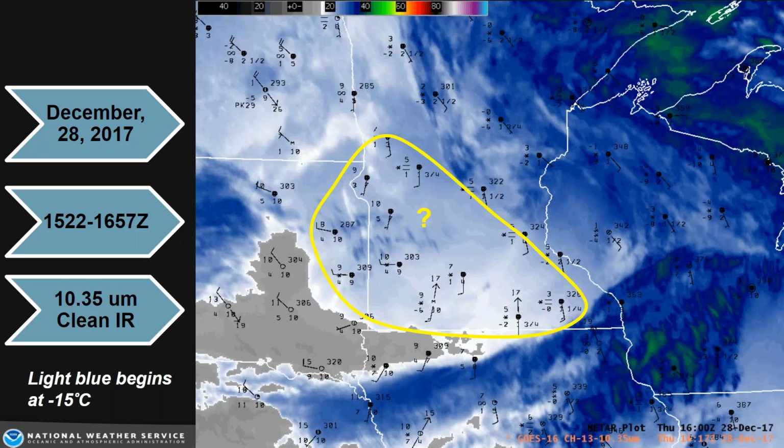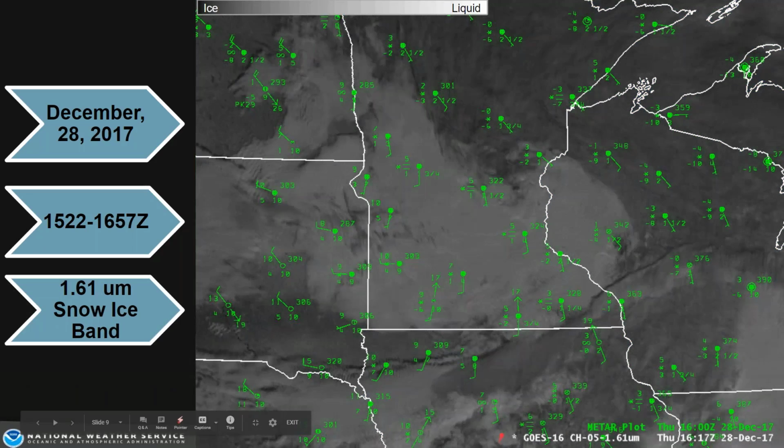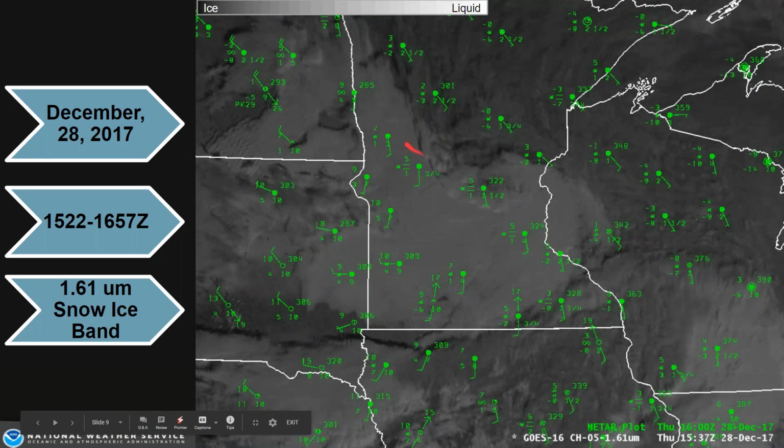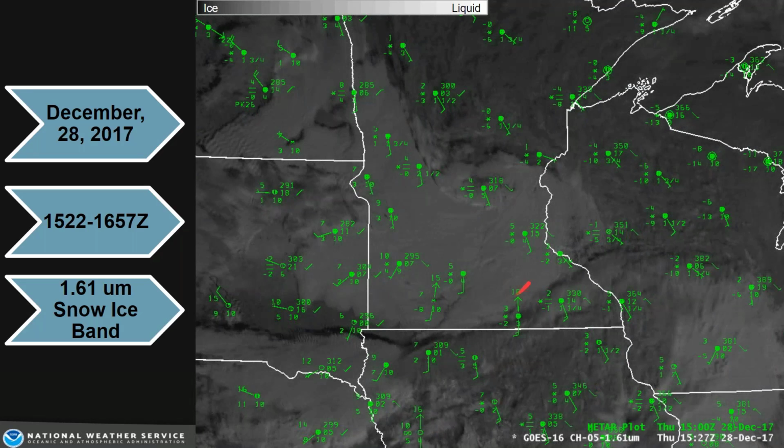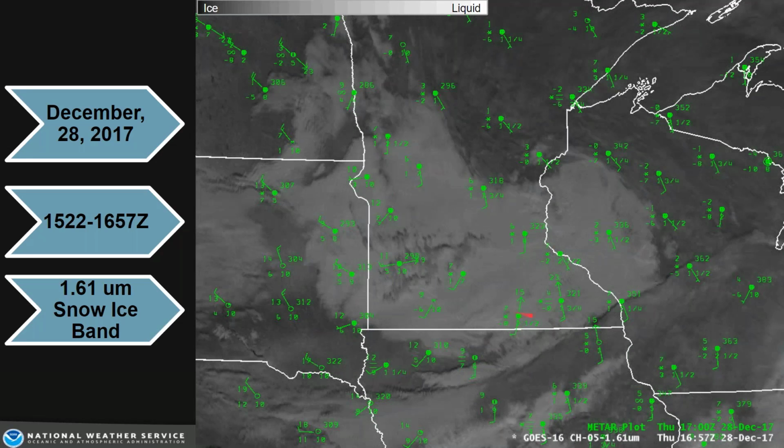And so here's one of the big reveals. Here's that low-level stratus stack, and we're in the daytime, so we can get a good sampling of the snow ice band here, the 1.61. And again, a reminder that the lighter colors are liquid and the darker colors are the ice. So you see definitely to the north of the circulation, in the deformation area, you've got deeper, colder cloud and ice top clouds. But in this entire stratus layer, you've got what the satellite is sensing as supercooled liquid. And that maybe doesn't fit a conceptual model that you had in your mind for this air mass, especially with snow being the outcome at the surface.